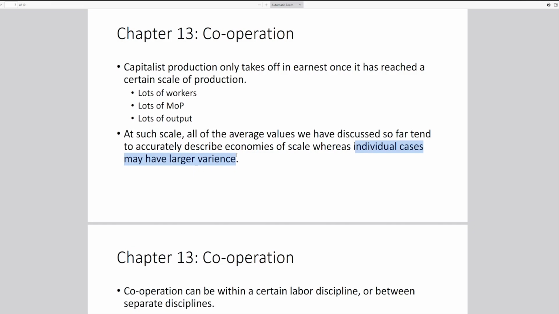I mean, Marx isn't using that language, but he's basically describing basic statistics, right? The larger your data set is, the more confident you can be in your results. When you have a smaller sample set, you might have larger variance between data points, for example. Once you have a huge data set, that variance is going to feel much more insignificant, and it's going to be more and more accurate to use the average value to describe the whole process.